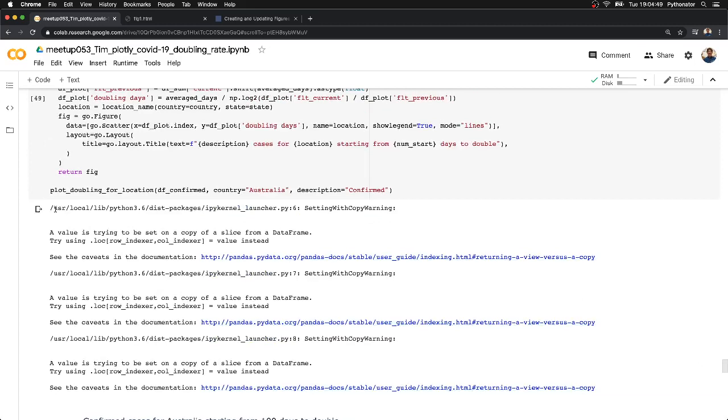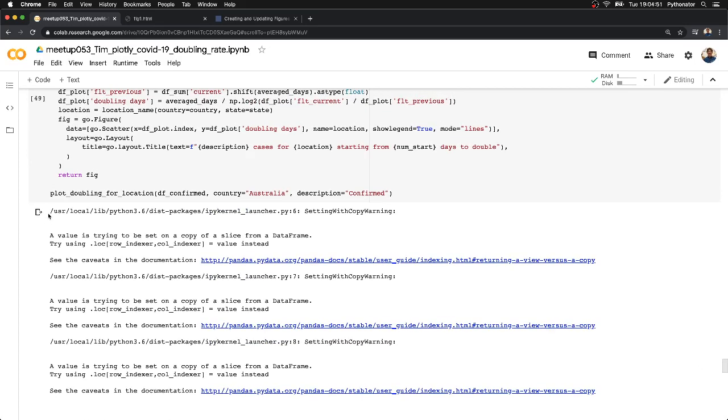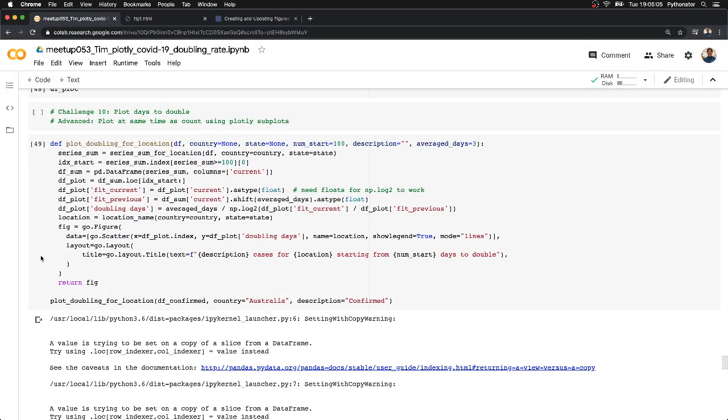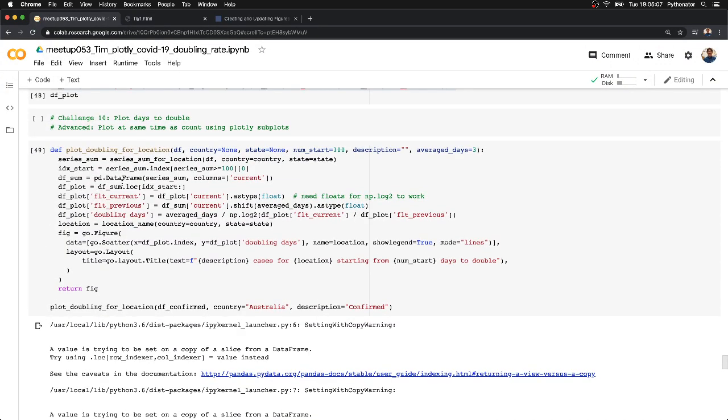Alright, now when we run this, we get these warnings here. Setting with copy warning. The value is trying to be set on a copy of a slice from a data frame. So it gives us all this, and what that means is these things can be pointing to the same parts in memory, and if we make changes here, it can be affecting other data, which we don't want to do. So what we'll do is we'll make a copy.